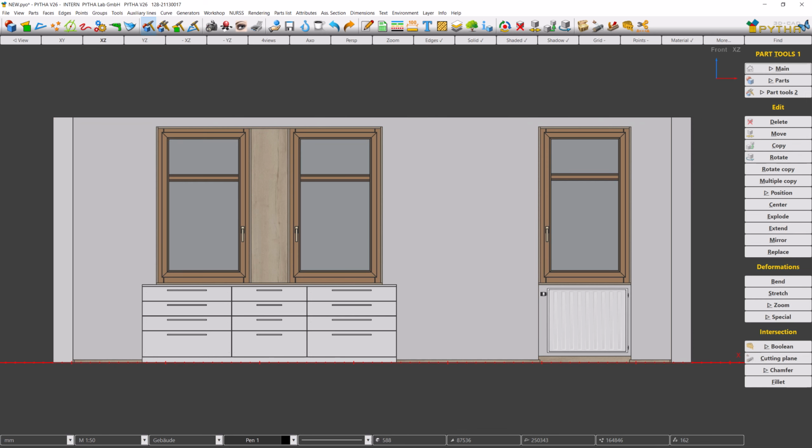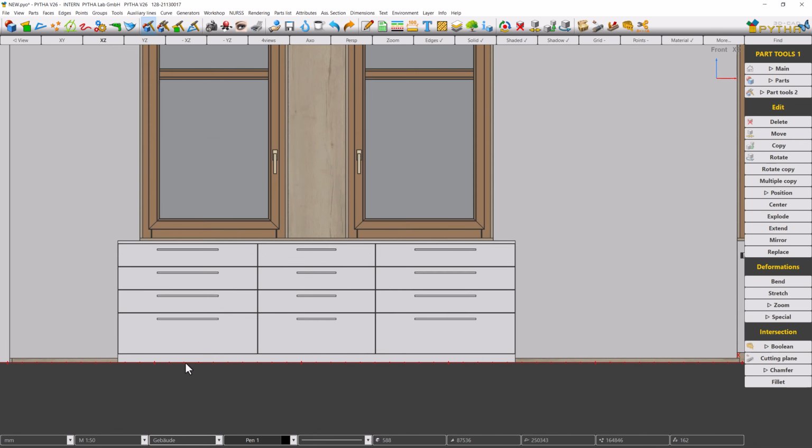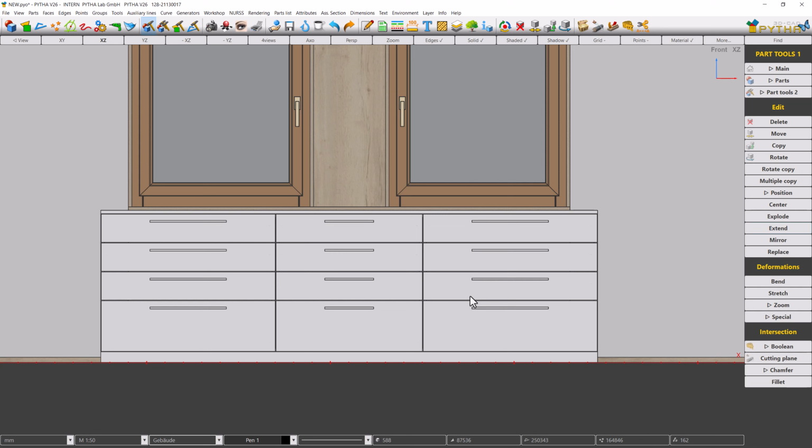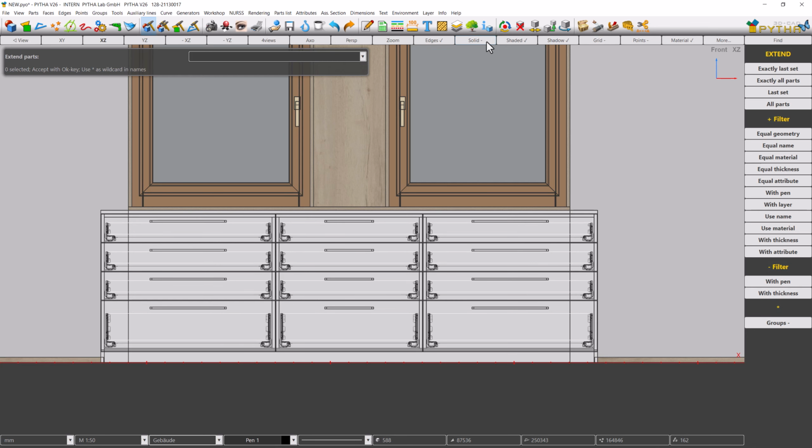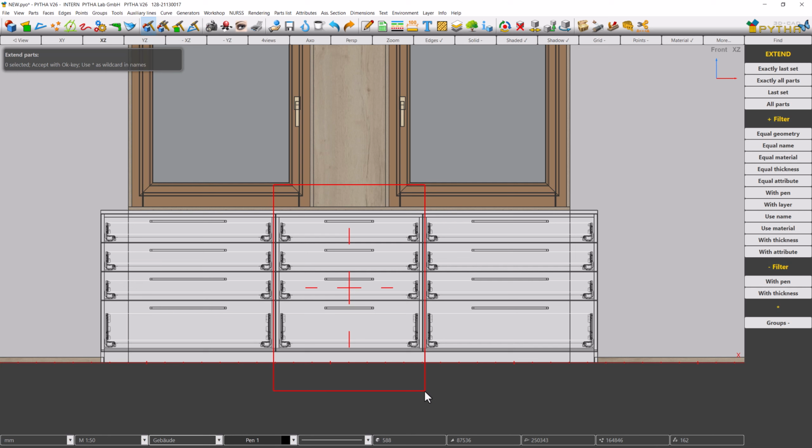Now I would like to shrink the middle cabinet corpus to create niches. This is also a typical use case for the Extend tool. In the first step, I select the entire cabinet corpus using a frame selection. To do this, I deactivate the solid mode. This ensures that I do not accidentally select the side of the neighbouring cabinet.